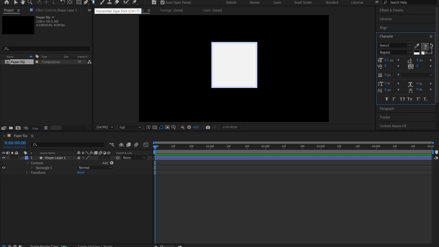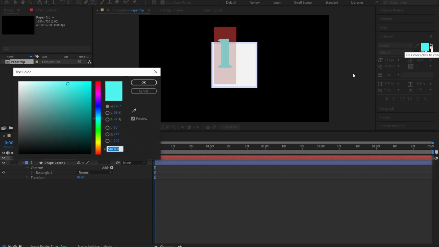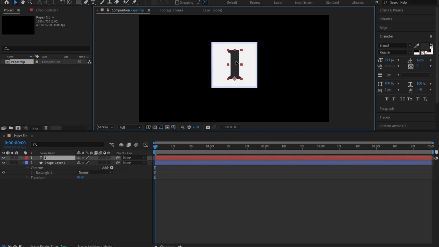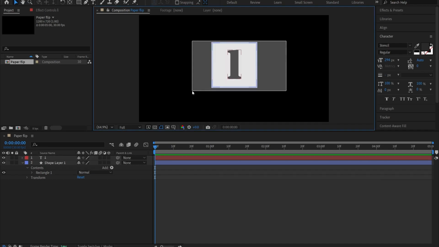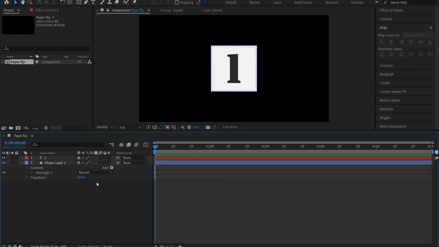And with the T for the text tool, I'll just write down the number that we'd like to have. I think that is just going to be a standard color for us to play around with, which is going to be, in this case, just 1. If you want both of them to be exactly at the center, then you can go ahead and align it this way, or you can even say composition, so they can stay at the center of the composition as well. Alright, I think this is looking pretty good.